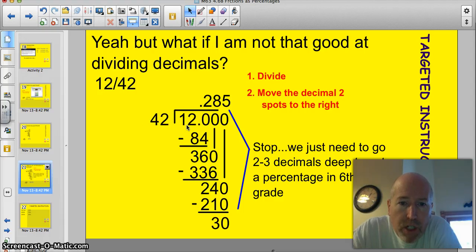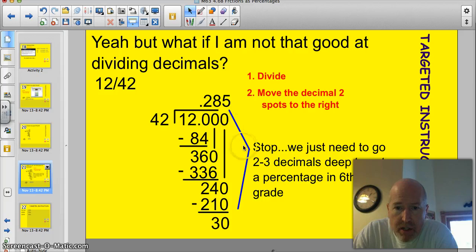Does 42 go into 12? No, sir. And so you'll see that I put a 0 up and I put 42 into 120, and I did that 2 times and got 84. And I continued on down. Next I put it in 8 times and I got 336. Had 24 left. To bring down another 0, I got 24. I got 240 then. It goes in there 5 times.